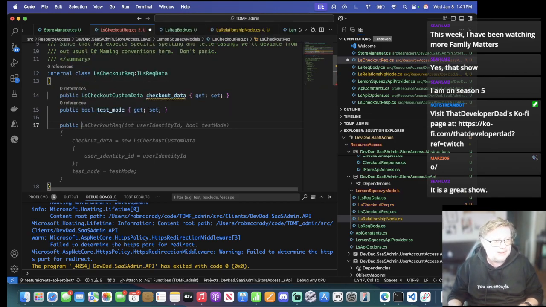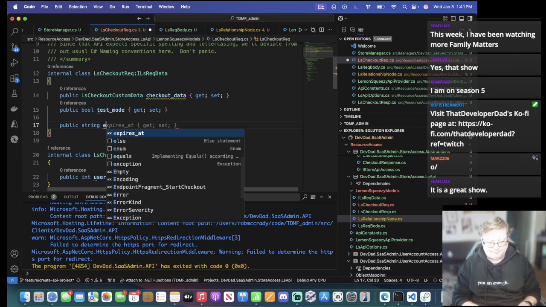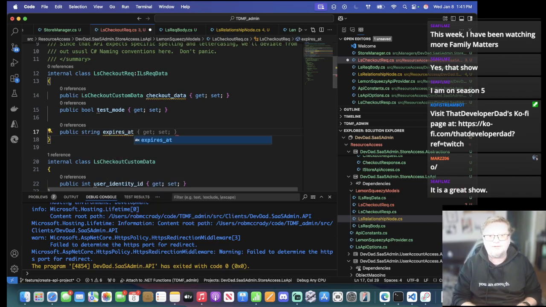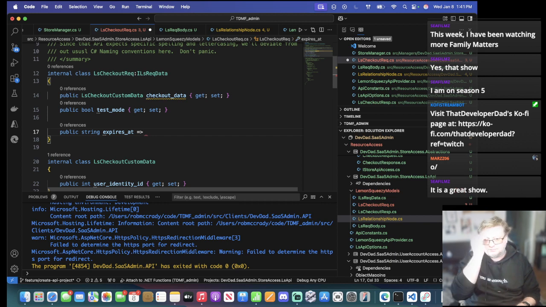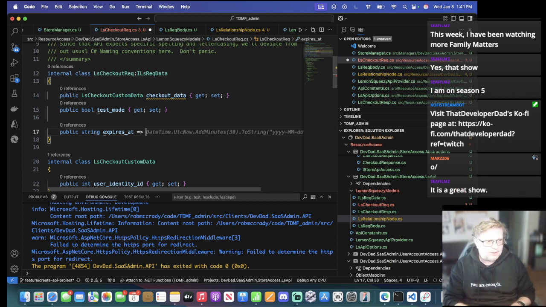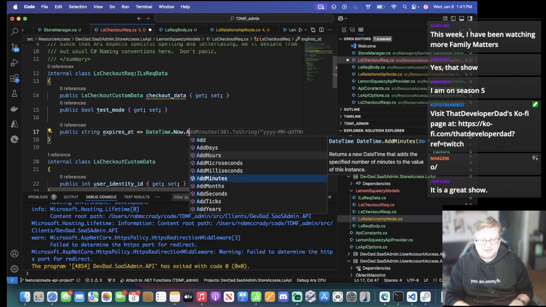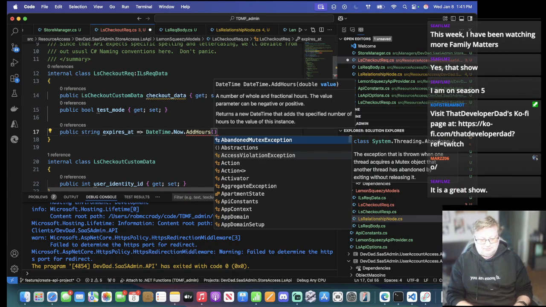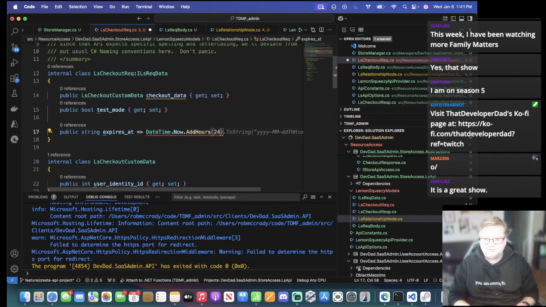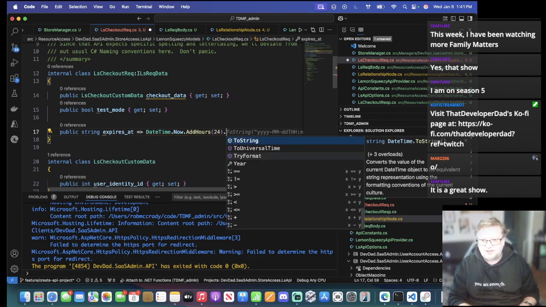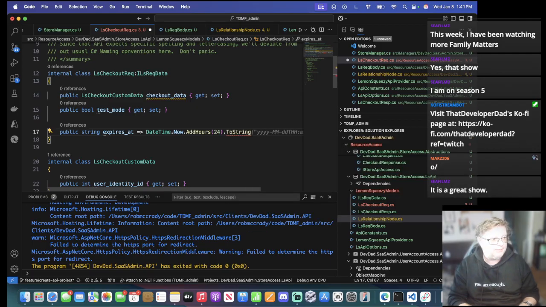Public string expires at, and DateTime dot now dot add hours. Let's say 24 dot toString.